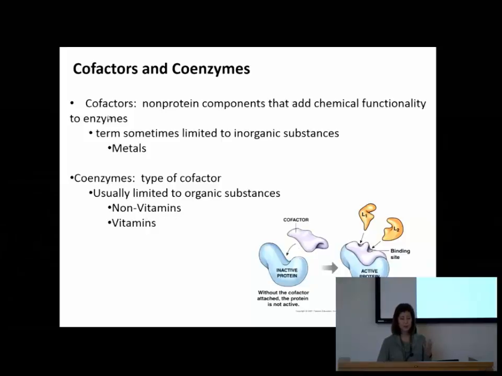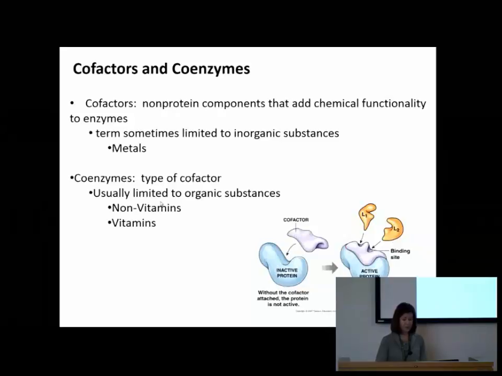Coenzymes are organic substances, and that's how we're going to differentiate the two. So if I say it's a cofactor, I'm going to mean that it's a metal atom, and if it's a coenzyme, it's going to be an organic substance, usually derived from vitamins, and we'll talk about that. Let's start out with cofactors.